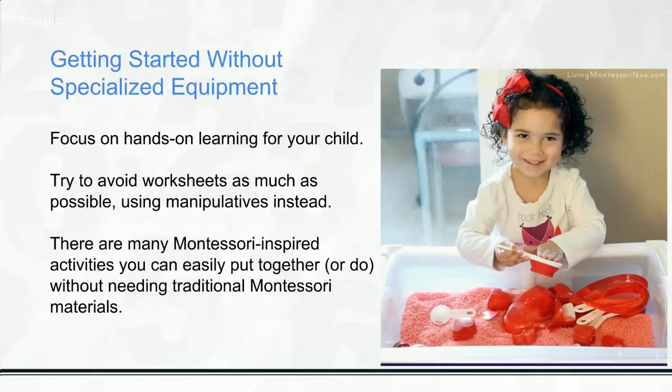And so try to avoid worksheets, use manipulatives. I love printables, but the printables I use aren't worksheets. They're printables that you can use for hands-on activities. You'll find a lot of those on my blog. I make some, and my daughter and I now make some together too. And then often I just have links to them where you can download them for free or for a low cost. And there are just so many activities you can do with materials around your house.